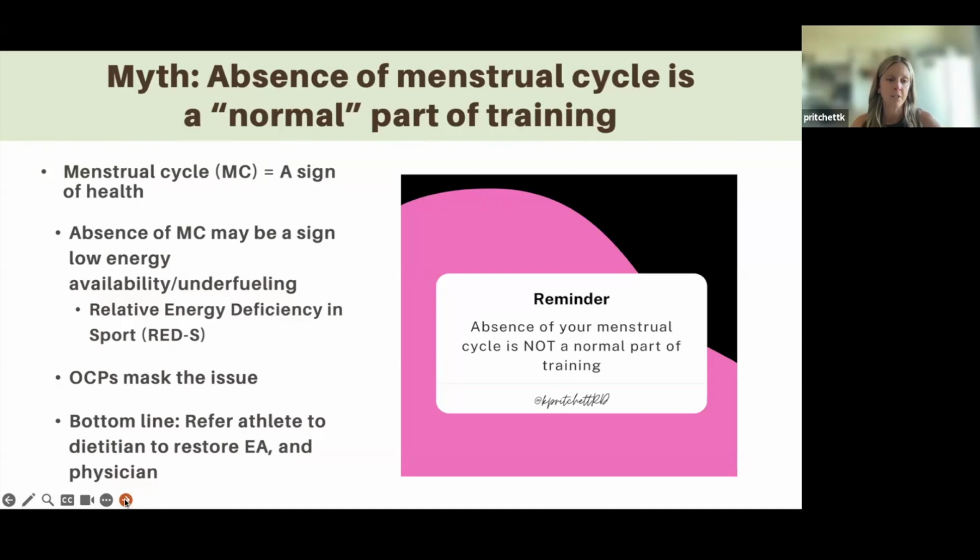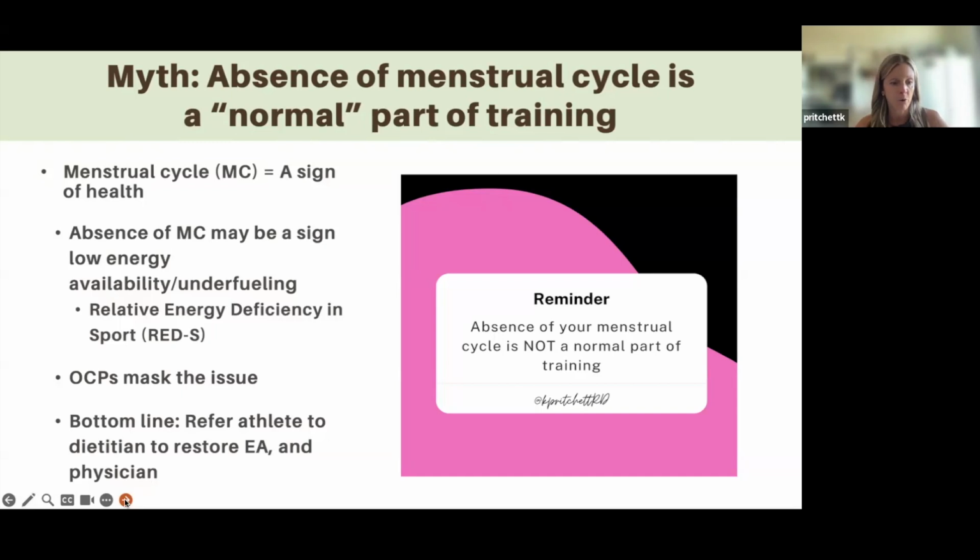And so I want to emphasize that an athlete's menstrual cycle is a sign of health, and if they're not having it, again, this could be a sign of low energy availability. And as mentioned in the REDS model, it's one of those health outcomes which has some pretty significant physiological consequences in the future. If not treated, we start to see low bone mineral density, eventually osteoporosis. So this might be something that we don't see right away. It does take some time, and so it's really important that we correct this right away.